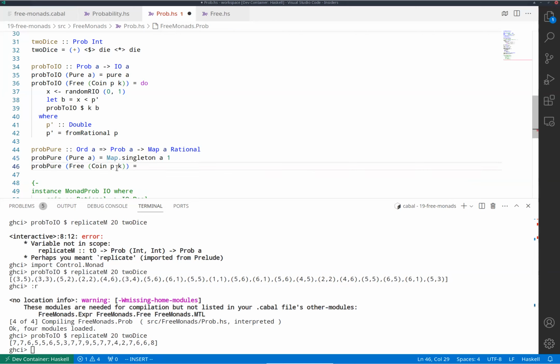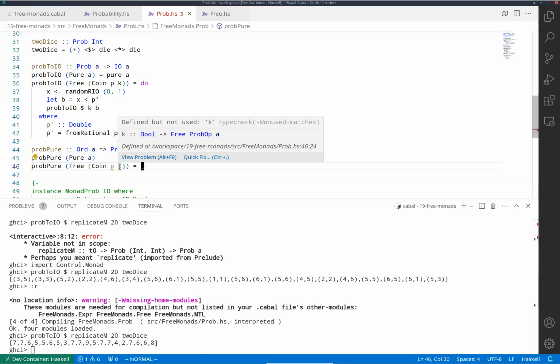So let's see. What is K now? Right. And now let me think. Okay, fine. So this tells me what happens if the coin flips to true or to false.